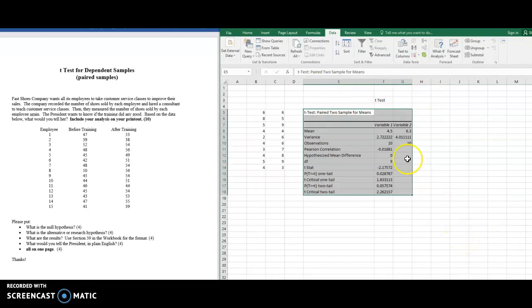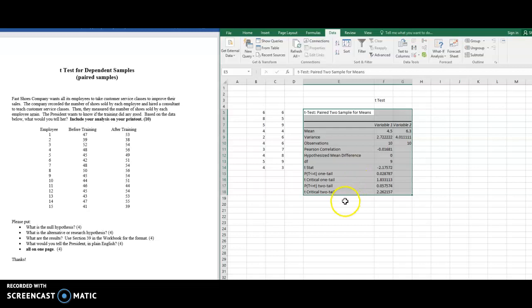So what we have here, we've got the means of the before and the after. We've got the variance for each. We've got how many observations. Well, we got a Pearson R there. We didn't even ask for it. It's free. There's our null hypothesis there. And there's degrees of freedom, so you will have learned about that already. The degrees of freedom here is 9. And that makes sense because I've got 10 pairs. Right? So yours should say 14 because you have 15 pairs. And then this is my t-stat. This is the value that I got for t.